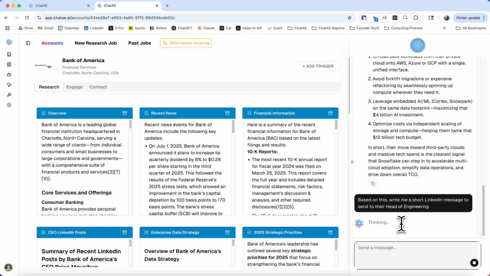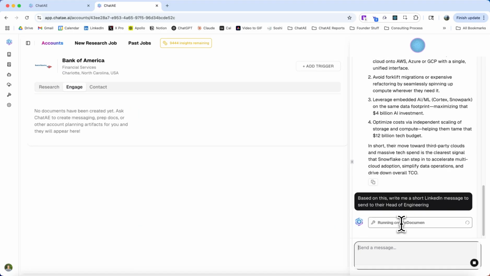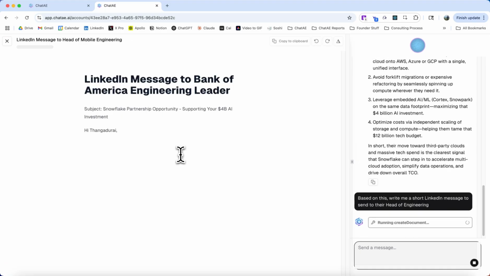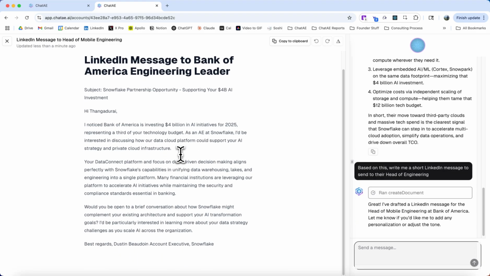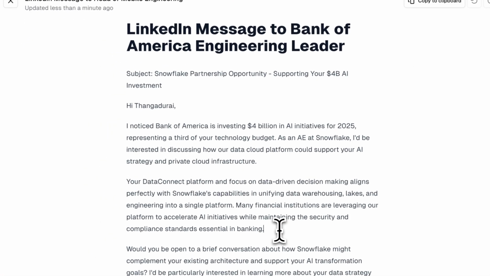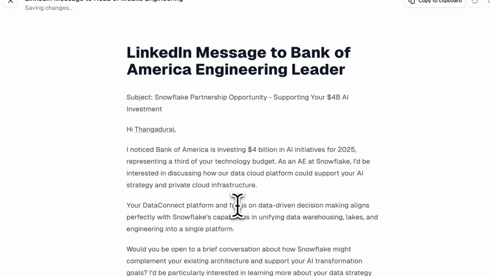Now, as ChatAE is crafting this message, I'm not going to just blanket send this message. In strategic sales, that is not going to be most effective. That's not going to be what works best. Now, I'm going to need a human element, human input in this process. And so ChatAE will save this message in its own dedicated section of my account workspace. As a seller, I can come in and make any changes I need to based on what I want to update. And I can do that either directly with the chat or by coming in and actually making any changes as I need to within the message itself.